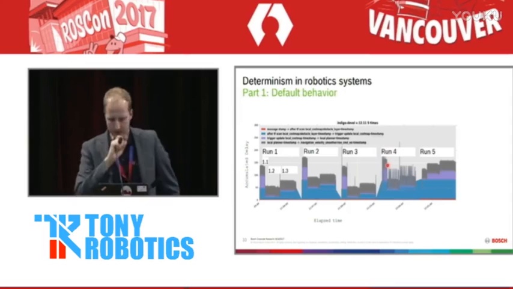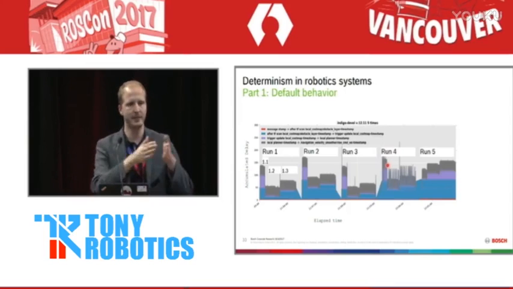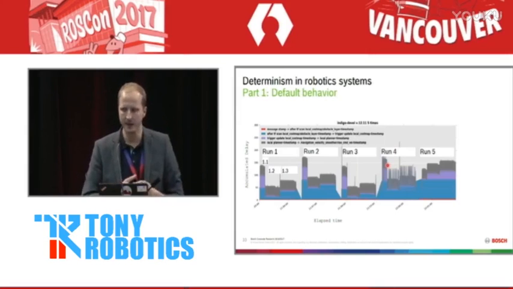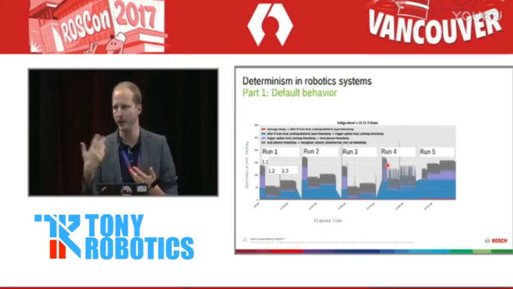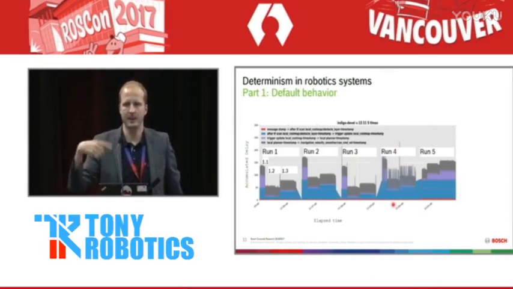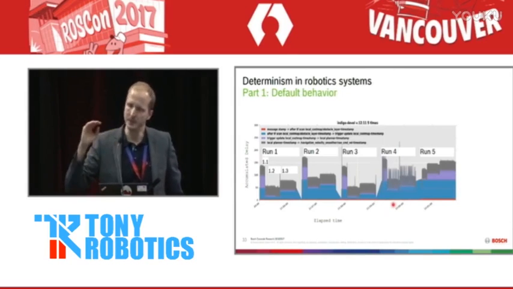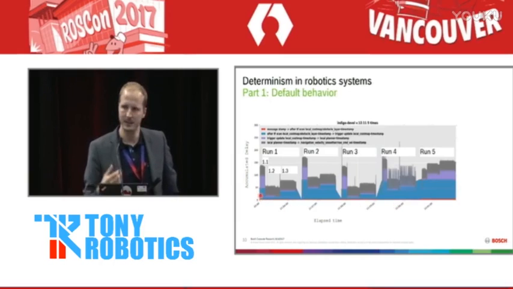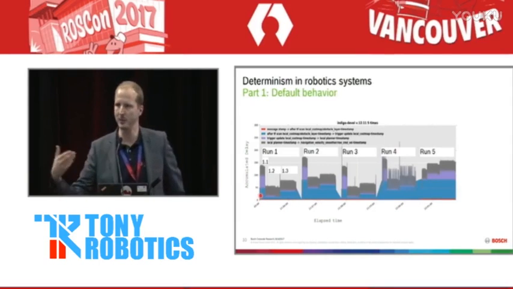But what we have done here is we looked at these various processing stages in the move base and how much time they take, to narrow down a little bit more where this strange difference in response times is coming from. The red line on the bottom that you see here is the delay between when the laser data is coming in and when the pose is coming in. So you see that's almost always very constant. But after that, things start to become very different. Sometimes, as you see here in the beginning, it takes a while after the sensor data is available until the cost map is actually updated.